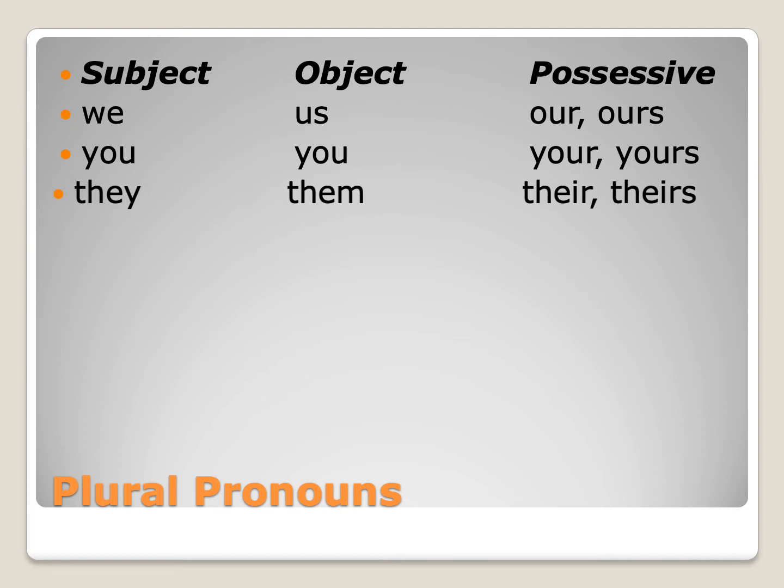Plural pronouns: we, you, they for the subject; us, you, them for the object; our, ours, your, yours, their, theirs for the possessive. And again, with "their" here, just like with "your," make sure you know the different theirs. "Their" possessive, that is their problem or their car. "They're over there," so "they are," T-H-E-Y apostrophe R-E, over "there," the location.